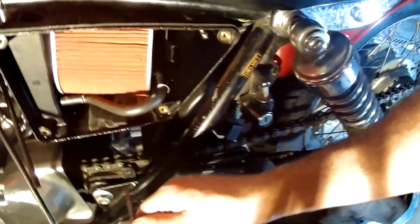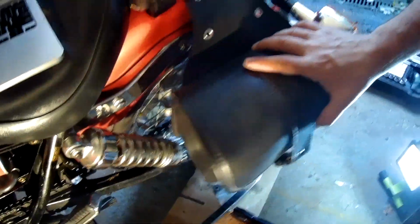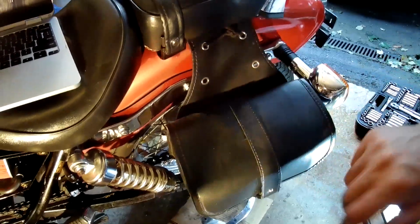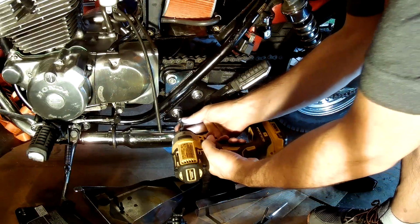But in order to get the tap close in here, I'm going to have to remove the passenger peg, and these saddlebags are getting in the way. So I'm going to remove the back seat and take off the saddlebags as well. There's a 12mm socket.